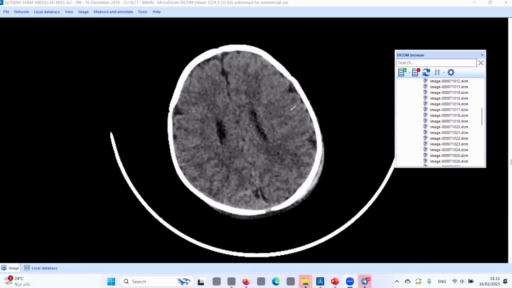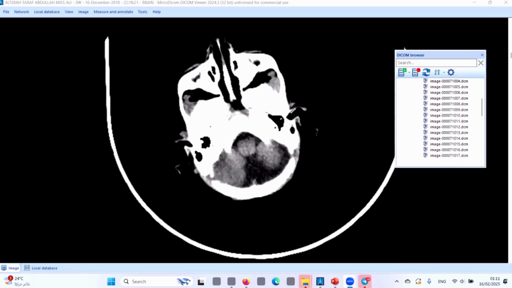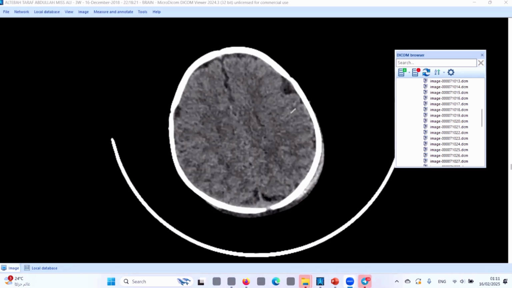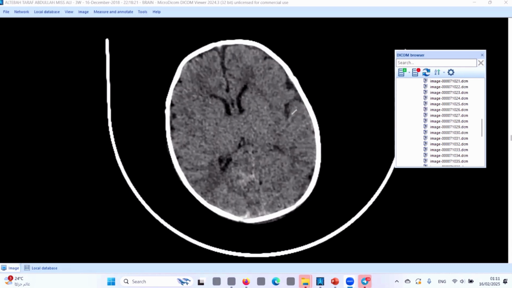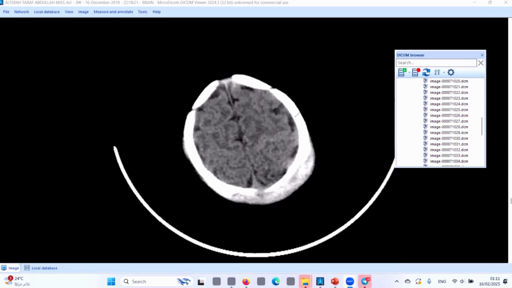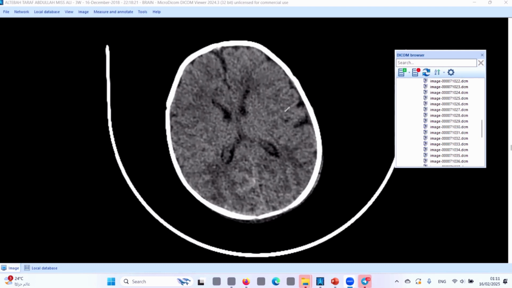Second case today, this is trauma for a child. We don't have any subdural or extradural collections. We don't have any brain contusions. But we have here subgaleal hematoma. So this is the site of the trauma. And if we concentrate more at the right parieto-occipital region, look for this area.